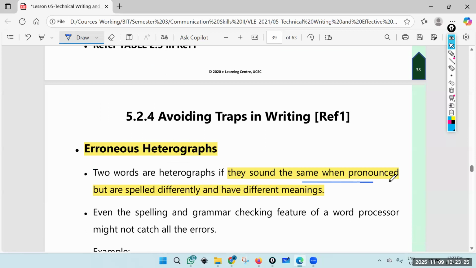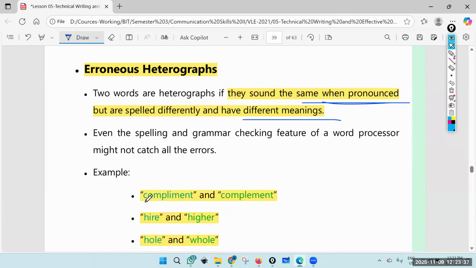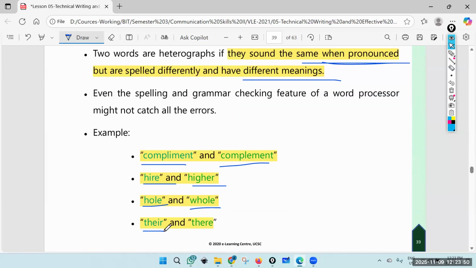Sometimes they are pronounced the same or similar, but they have different meanings. That is called heterographs. Complement with I and complement with E. Higher and hire. Whole and hole. Silent W. These are more important when you speak, and sometimes when you write also.